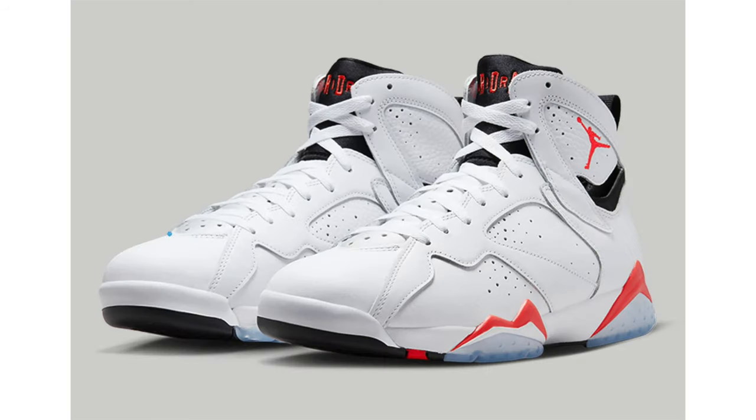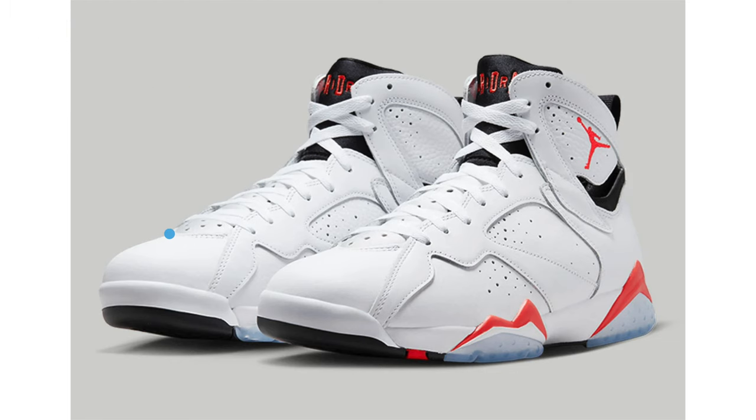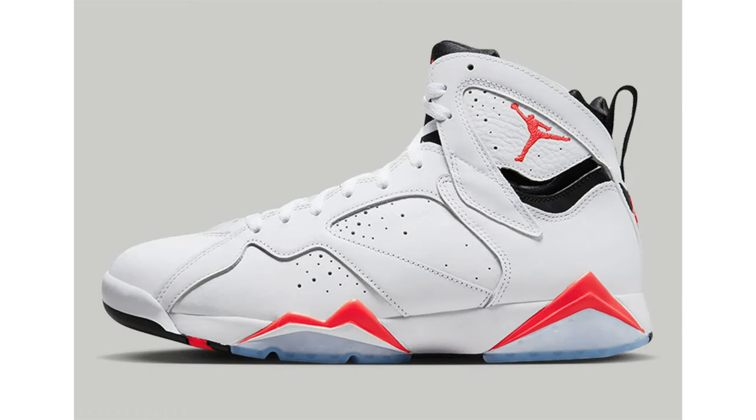With the Summer 2023 unveiling we got a few more images of the Air Jordan 7 White Infrared. This shoe is inspired by the OG Air Jordan 6 White Infrared, and I don't understand why Jordan Brand didn't just bring back the OG pair. Although it's nicknamed White Infrared, the actual shade used is crimson. White runs throughout with crimson detailing as well as black leather on the upper. This pair will be available in adult and grade school sizing and debuts on June 30th for $200.